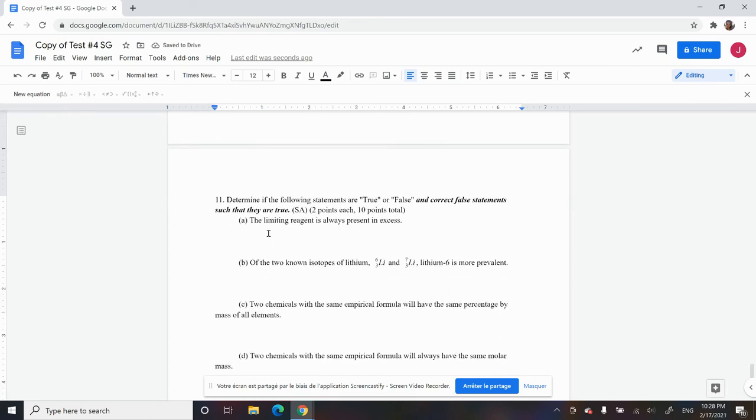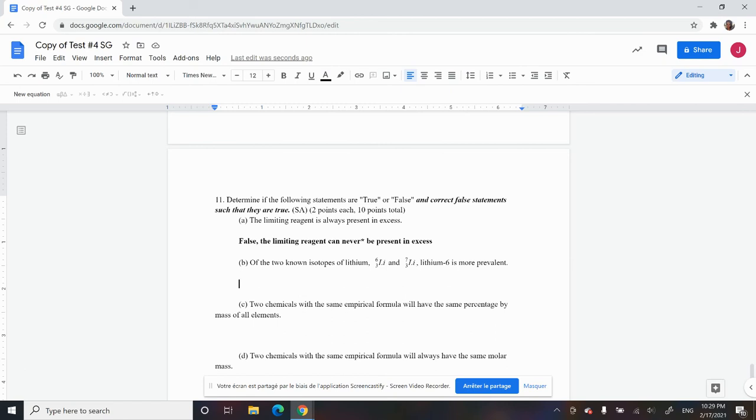So some of these we've discussed similar things in class. The limiting reagent, this is false. The limiting reagent can never be present in excess. I put that star there because when I say never, I'm talking about in experimental cases. If we're talking about single atoms in theoretical cases, there's an argument for that. And I did accept that argument on your lab quiz as a number if you did make that. But as far as labs go, when we're working with grams and orders of magnitudes of atoms, you're never going to have something that's a limiting reagent that is also present in excess.